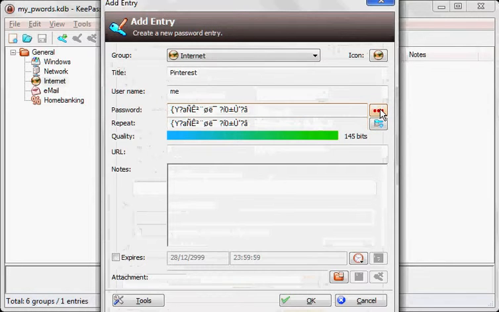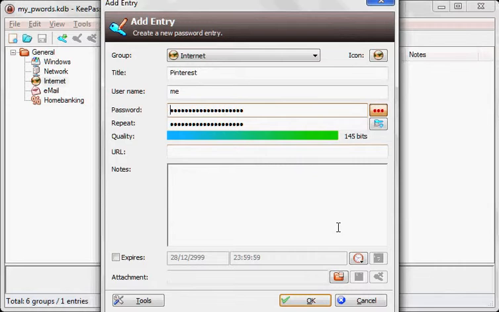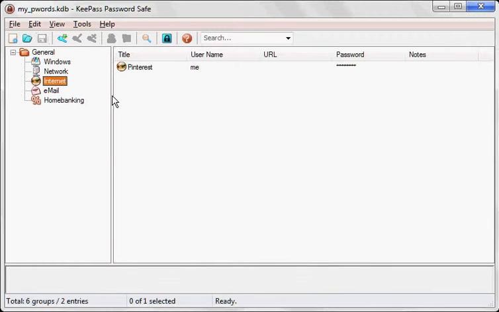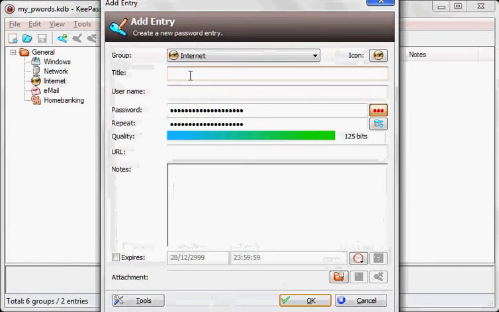And you see that's now created a completely random 20 character password for me. I'm going to say OK, and again save that. Now just one thing with this, let's create another one here, a new key here. Sometimes some sites, let's put, for example, I'm going to put in my favorite site.